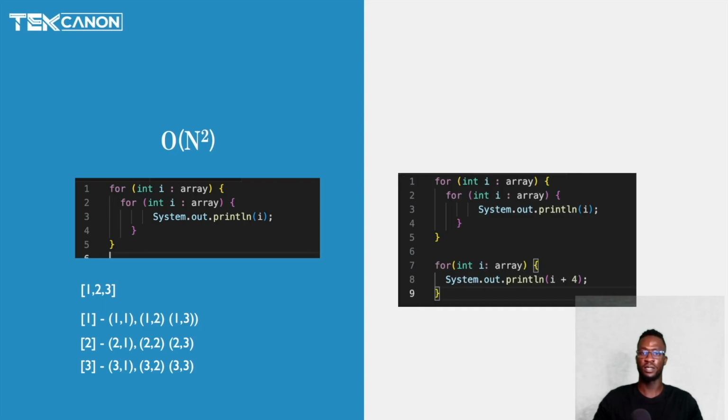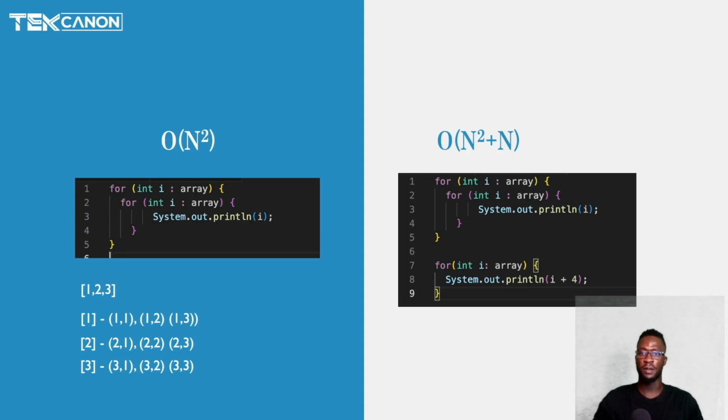Now let's take a look at this other example to the right. We have pretty much the same thing from lines 1 to 5 that expresses a double for loop. And then after that, we have another loop that just goes through every element in the array one time. So one might be quick to say the runtime of this algorithm would be O of n squared, which is the runtime for lines 1 to 5, and then O of n, which is the number of elements in the array n, for the code on lines 7 to 9.